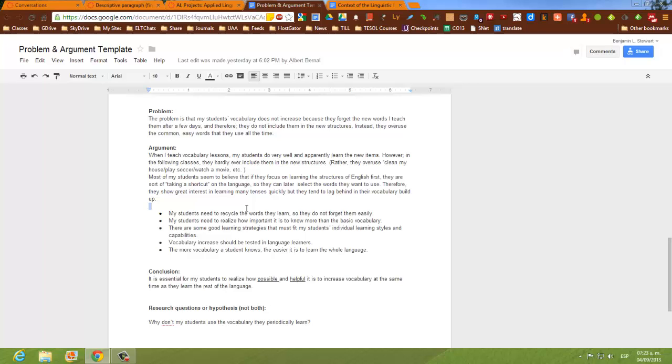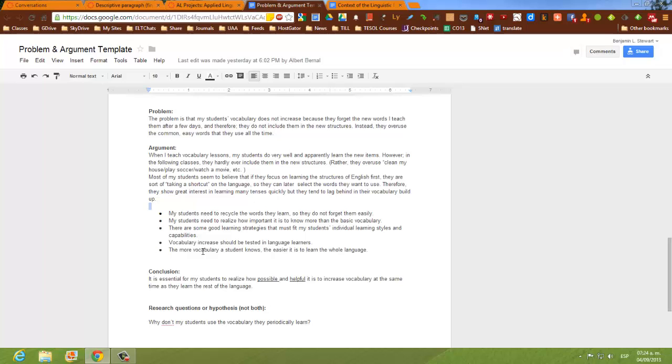Maybe something or solution that will improve or not necessarily solve the problem, but at least allow you to better understand the problem. That is really the overall goal of this action research project, is that you improve as a teacher, and in doing so, you address some sort of problem that you face in your class. So think of something new that you can implement. Once you have that idea, that new strategy, or that new technique or material that you want to try to do or implement, then build the argument around that concept, about that new technique or whatever that you want to try to implement.